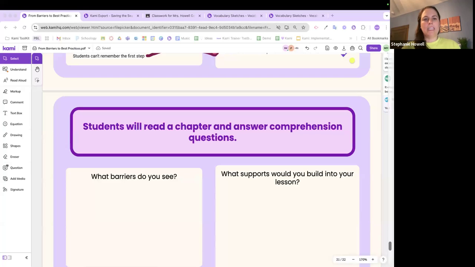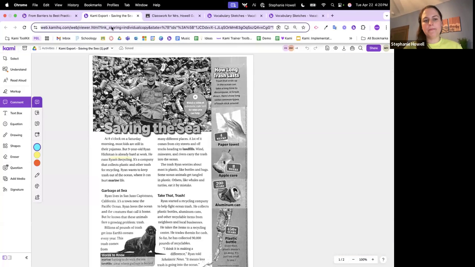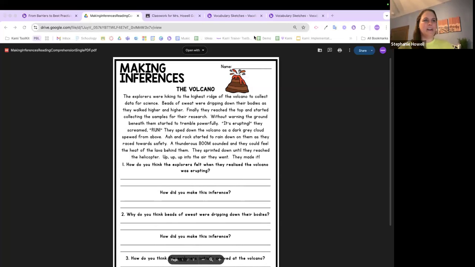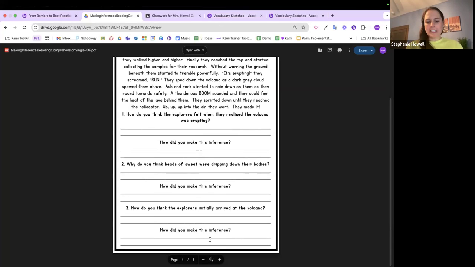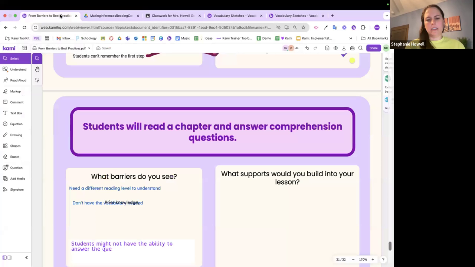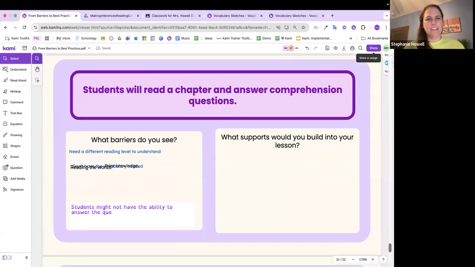Okay, so again, we're going into now reading, focusing on kind of that ELA, social studies, sometimes science, right? Our students need to read some type of passage, answer questions about it. And here might be that example. It's about volcanoes. Okay, so our reading's about volcanoes. They've got a passage. There's some questions down below. What could we do to support our students with this passage? What barriers do you see?